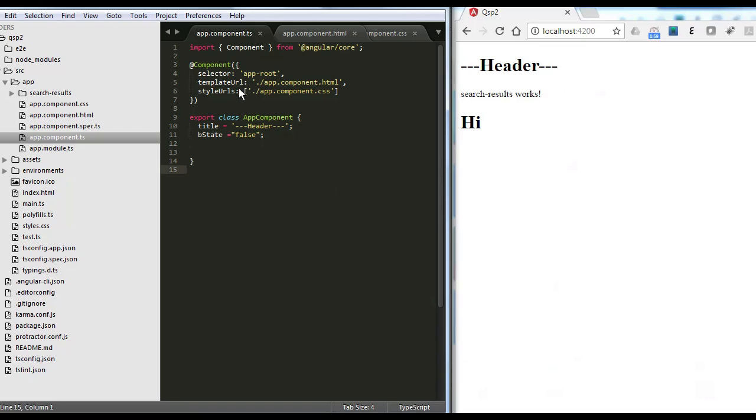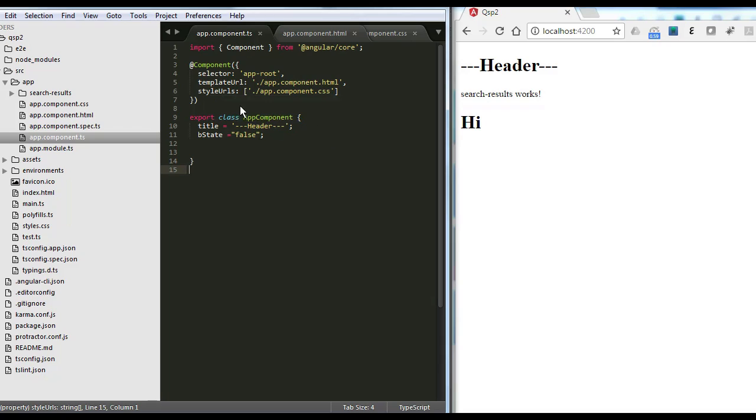So this is the component. Let us check what are the main structure of the component. In that part, it's the import part. This is where you're going to import whatever services or functions you're going to need to use inside the component. And this we're going to have in detail in a later video. Inside the component decorator, this is a decorator and those are the properties.